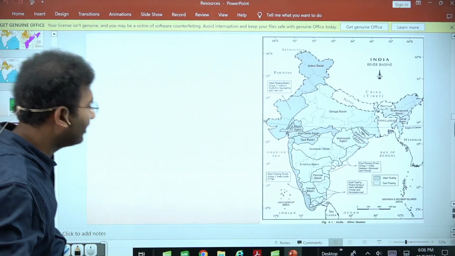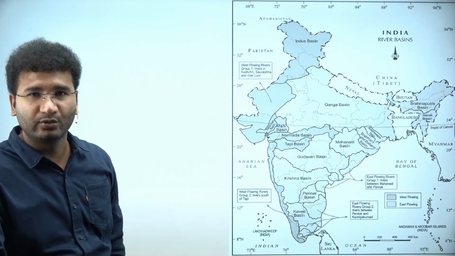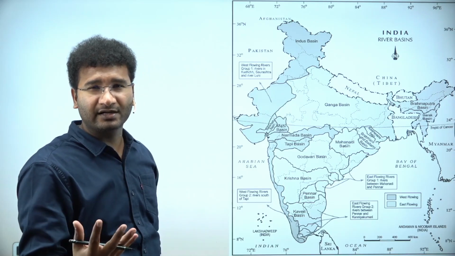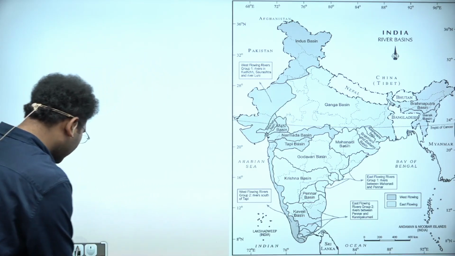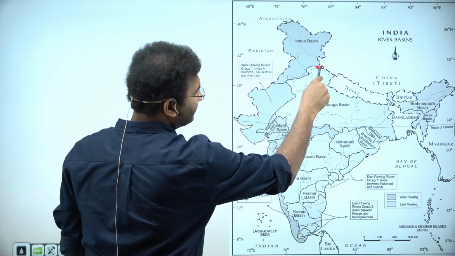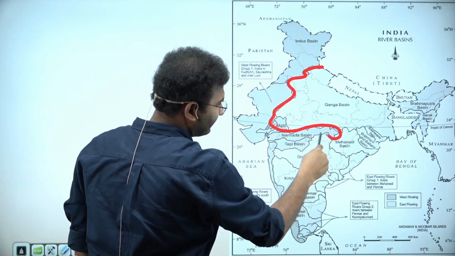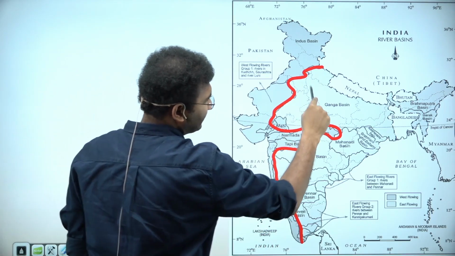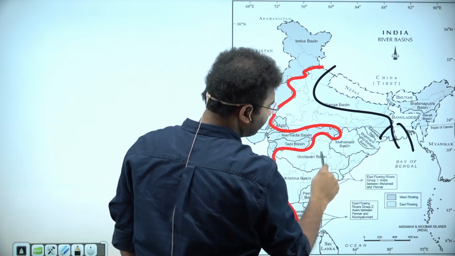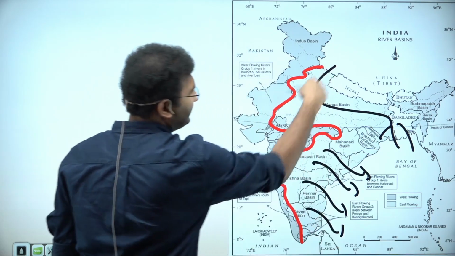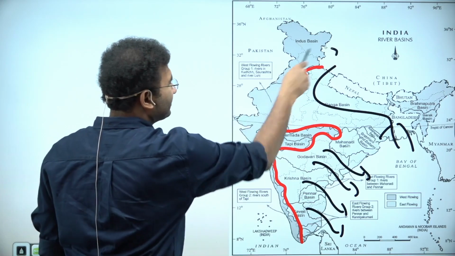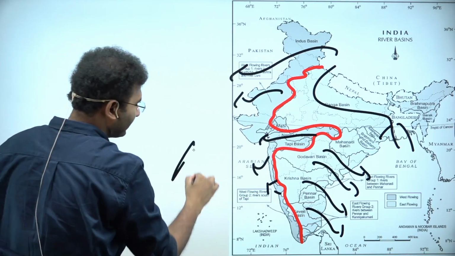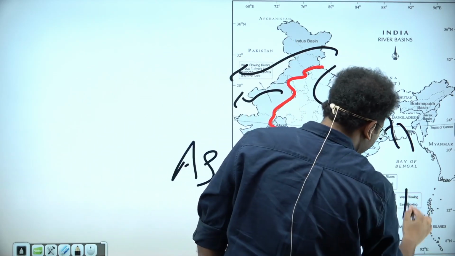So this water as a resource, how broadly are you going to look at water in two different terms. One, water can be used for agriculture, water can be used for storage, groundwater replenishment, day-to-day activities, industrial purposes. So here, one thing, look here. This particular line is something which you need to know. This line divides the water: all the rivers which are present here will drain into the Arabian Sea. Now this is called the east-west water divide line. All those rivers which are present west of the divide are going to drain into the Arabian Sea. This is your Arabian Sea and this is your Bay of Bengal.